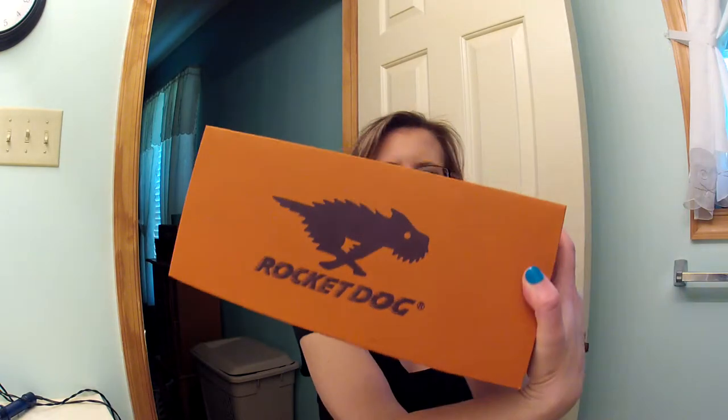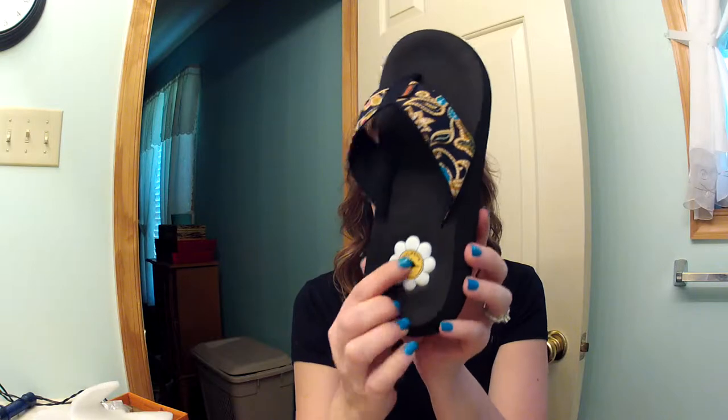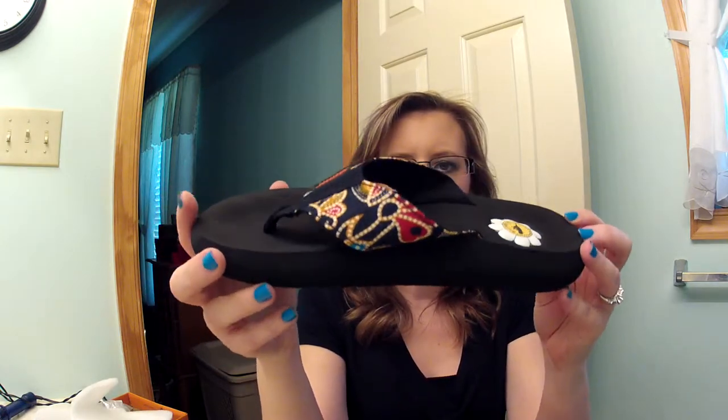The last place we went was Boss Cause and I found these Rocket Dog flip-flops that were regular $30 and on sale for $9.99. They had a variety of styles and colors but I saw this one and thought they were so cute and very well made. They're black flip-flops with a pretty paisley design and a cute little daisy on the heel. The traction on the bottom is all daisies — such a well-made flip-flop. The footbed is depressed so your foot sits in there so nicely.